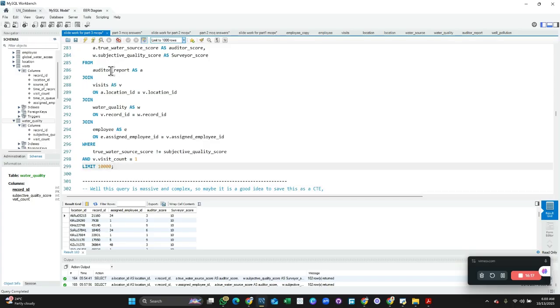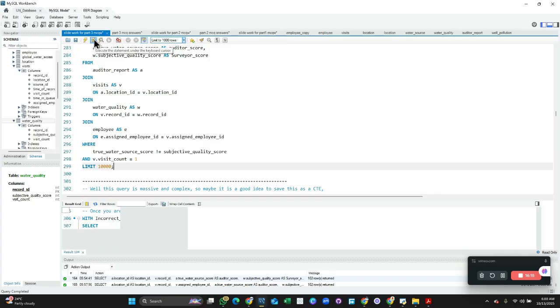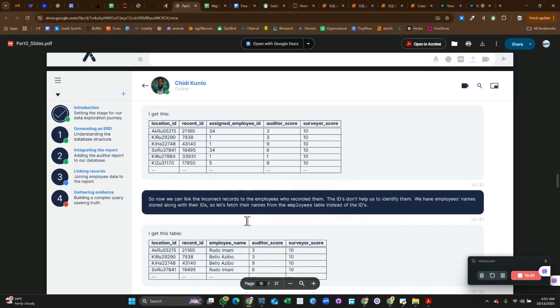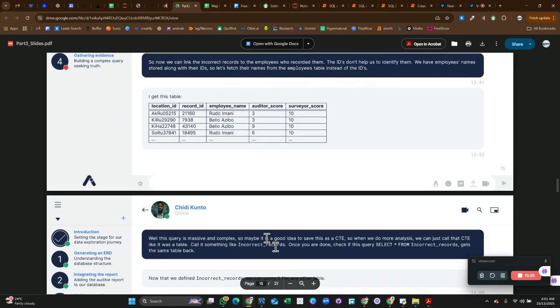And when we run this, let's see what we have. Okay, so we have the names here. We have the names of the employees that might have committed these blunders. Now let's go and see what's up next. You have the name here. So let's go down. Normally when you run your query, you have to check the table that is given here and compare it to yours so that you know you are on the right track.